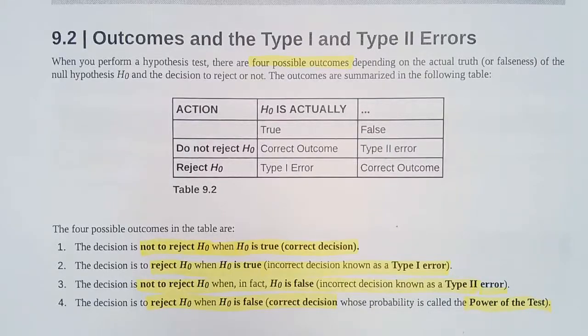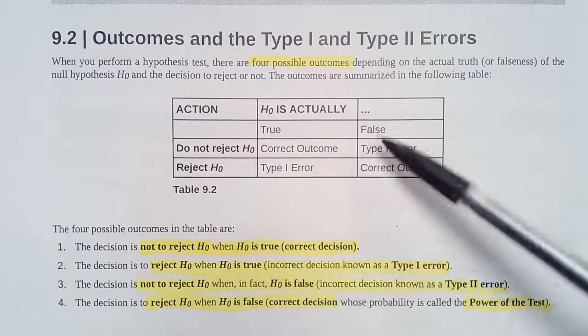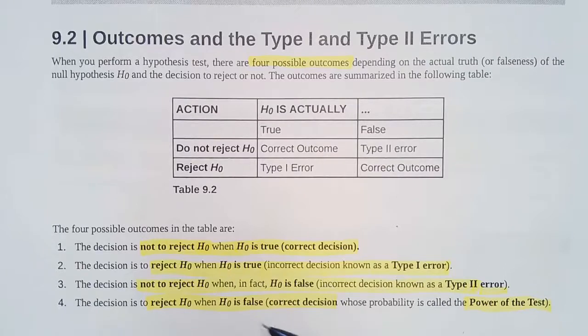Right, so on this one we're going to talk about section 9.2, different types of error. There's a type 1 error and a type 2 error. Because there are two types of errors, there are actually 4 possible outcomes. As we go through this, there are 4 possible outcomes, and this is probably the spot that makes the most sense. You can look at this table if you want to, but the decision not to reject the null when it is true.